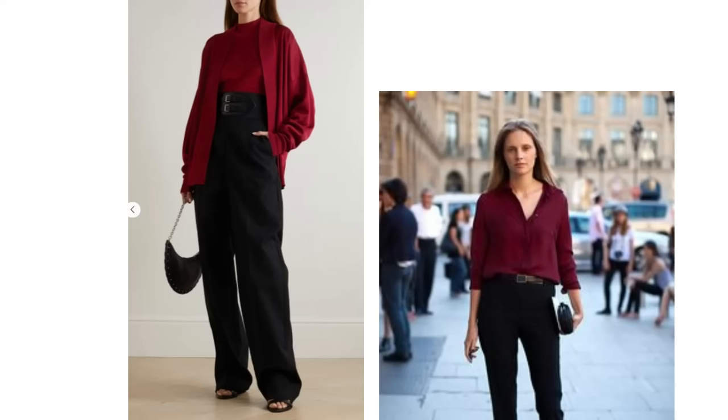Burgundy is such a beautiful, rich colour and it looks wonderful in the autumn and winter. Just like navy, it can be really versatile and goes with lots of other colours, so it was quite difficult to just pick one colour to combine it with. But what I decided on was burgundy worn with black or navy. Try pairing a sweater and cardigan two-piece together with some wide-legged trousers, a statement belt, and a beautiful bag. These could be things you already have to play around with and make different outfit combinations.